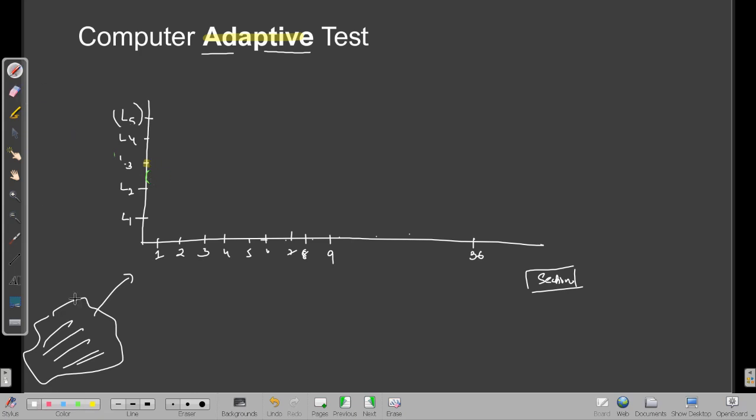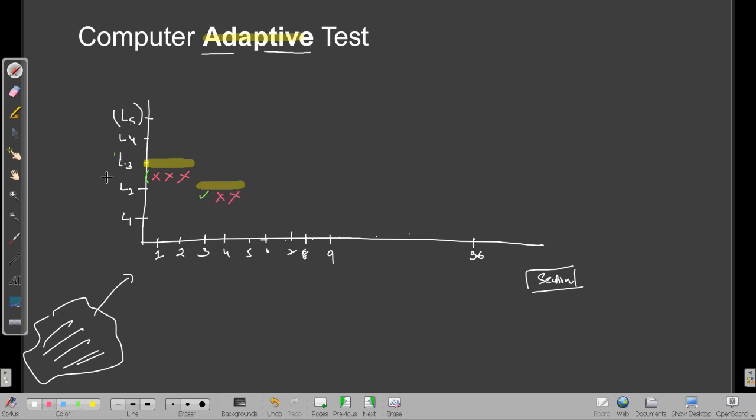Okay, perfect. Now let's start another scenario where the first 3 questions are given at level 3. Imagine what would have happened if you got all 3 questions wrong. What will the test now think? What is the point in giving level 4? Let me give some level 2 questions. You got one of them correct, but 2 of them wrong.